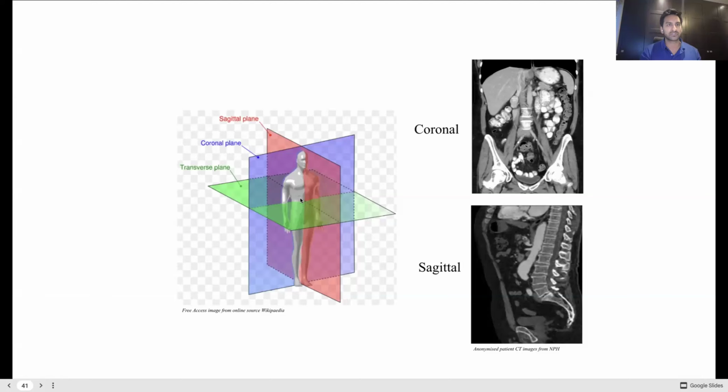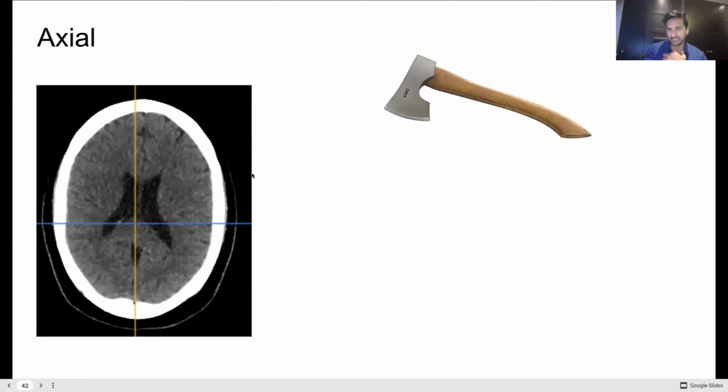So this is what these look like, and I know it looks very complicated. Please don't worry. We're going to make things as easy as possible. But you've got your coronal plane, you've got your transverse plane, and you've got your sagittal plane. And I used to find this really difficult to understand when I was studying radiology, and sometimes the consultants would say, look at the sagittal plane, look at the coronal plane, and I had no idea what they really meant. So I had to try and make things a little bit easier for me to understand moving forwards.